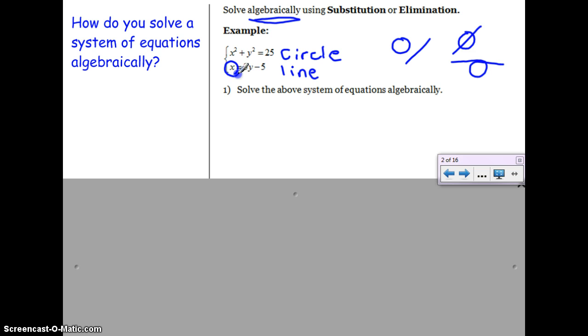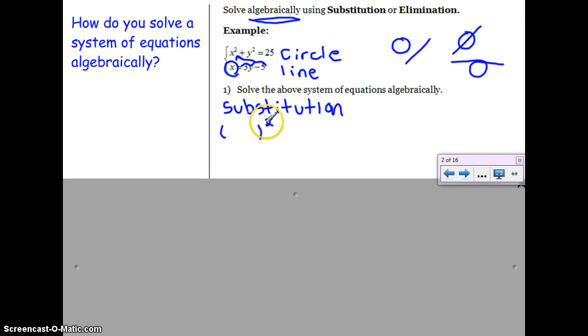Since the x is isolated, this is a great setup for substitution. So I am going to use substitution just as we did when we were solving linear equation systems, but now I'm going to do the exact same method with a linear equation and a circle. Since the x is alone, anytime that you see x, I can replace x with 3y minus 5. So I can take this 3y minus 5 and substitute it into the x that's in the other equation. So I'm going to open up parentheses here.